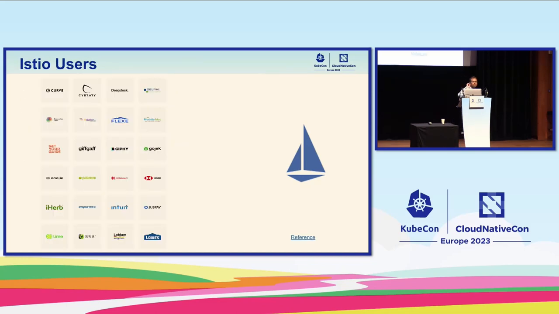And this is just a quick snapshot, again, taken from the Istio docs. If you go there, you can find a massive list of Istio users, right? This is not the entire list. This is just the smallest screenshot I could take. So if you are an Istio user in production, I will highly recommend submit a PR to Istio.io doc where you can add your company logo. You get some visibility. We get more information on how Istio is being used. It helps us improve the Istio project.